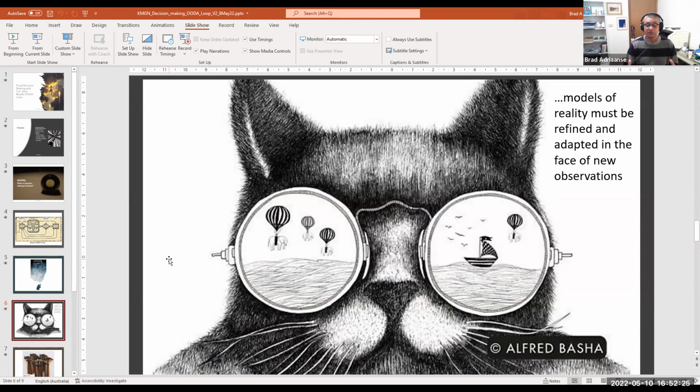And one of Boyd's favorite domains to draw his work from was quantum mechanics and physics, right? And one of his ideas was that you never have complete information. So this links into the uncertainty principle, that the more you know about something, the less you know about something else. So this is why it's really important that we don't rely on the mental models that have worked for us in the past when we find ourselves in new circumstances. We need to be constantly adapting to the new observations that we are making sense of that are coming into us in the projects or in the client work that we are engaged in.